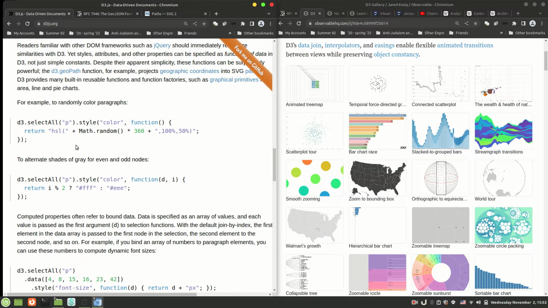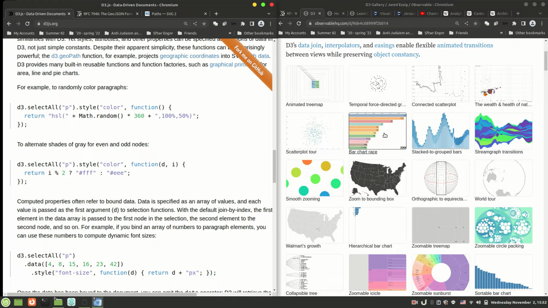For example, to randomly color paragraphs, you might have to randomly color things in order to get a visualization like that, where the color might not represent quality of the essential individuals or species that are represented by these different bars or these different waves. The color is just a way of distinguishing one from the other, therefore it can be assigned randomly in some cases, and that's what we're going to do with this, to randomly color paragraphs.